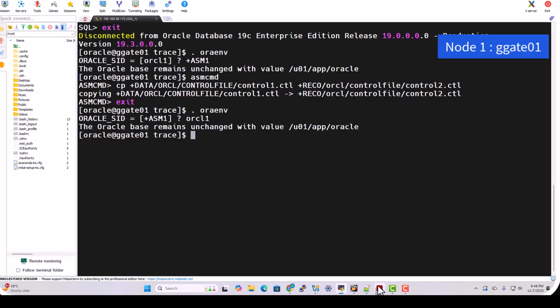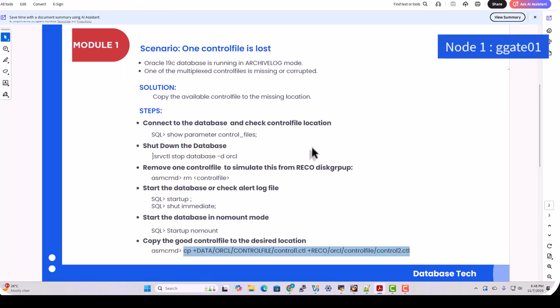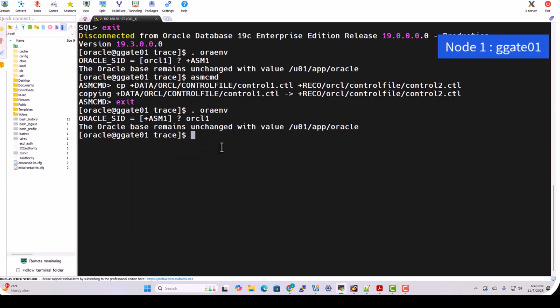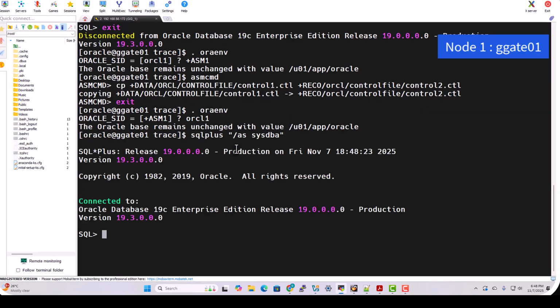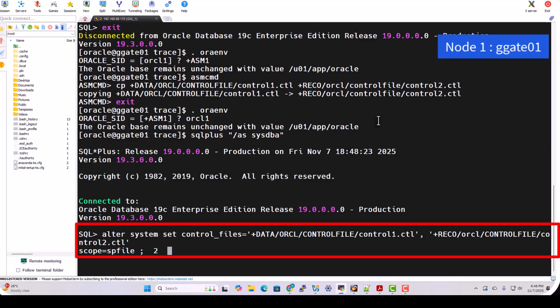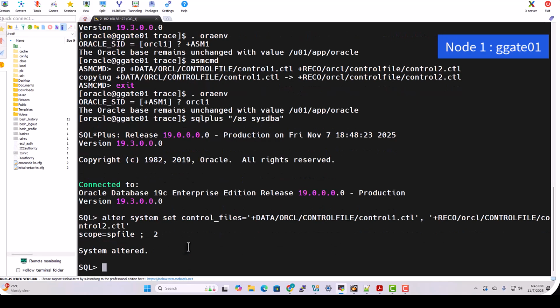Now let's see what is the next step. We'll update the control file location. As we have already copied the control file to the reco disk group location, now we are adding this new location with the file name.